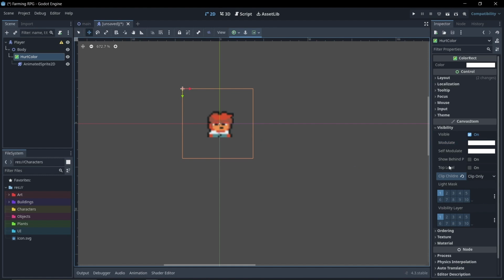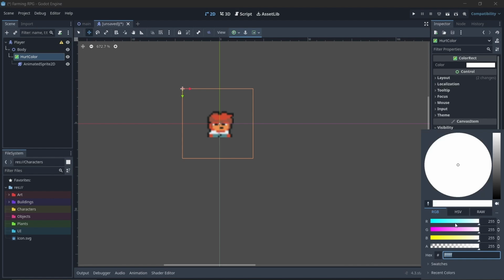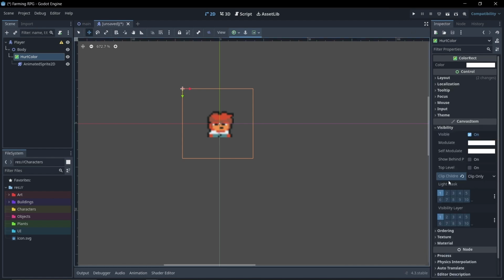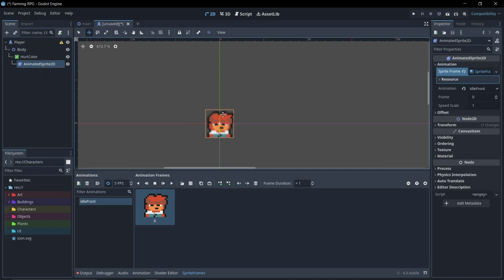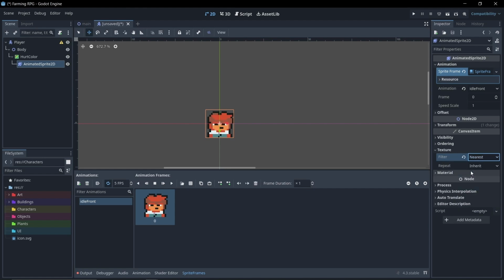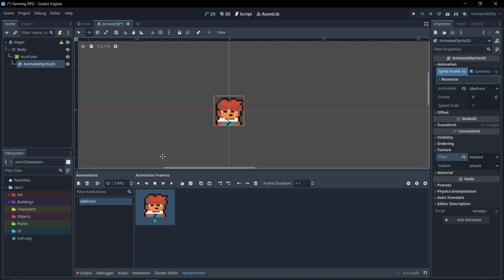Awesome. So make sure modulate is switched back to what it was, and that clip children is clip only. Then to make this a little more clear, go back to your animated sprite 2D, go to texture, and change that filter from inherit to nearest to get a better view. All right, awesome. So now that we have idle front, let's continue.